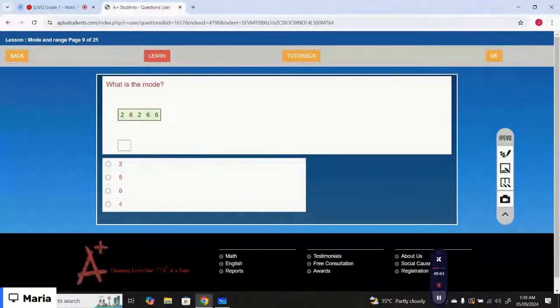Which is the correct option? Six is the mod, right? Okay, you can complete the lesson by yourself later today.